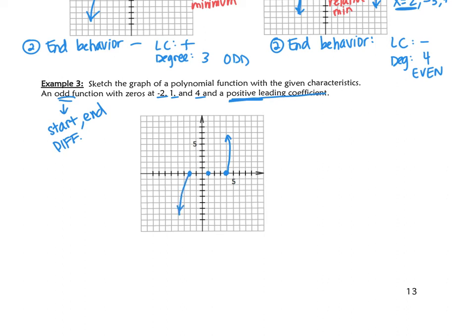So now from here, it's up to us how we want to connect the rest of those points. I'm going to go up and see what happens. There we go. That's one possible graph. That is not the only option. I could have from this point gone up and bounced maybe, and bounced again. That would have been another option. I think that one's a little bit more complicated, but it's another option as well. Anytime you have an example like this where we're not given the equation, our sketches might look different. That's okay, as long as you've hit all of the requirements.